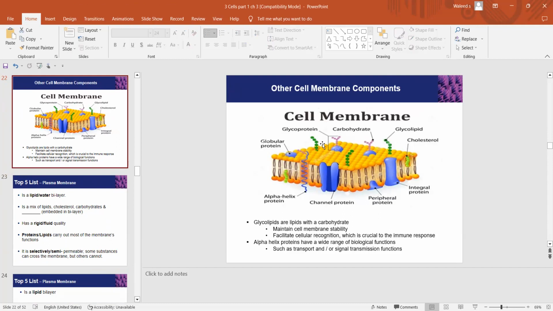Okay, these glycolipids right here, this is to maintain the stability. This is a function, and help in recognition with the immune response. What's the immune response? Again, I don't want to expand beyond what we need to know. Like the white blood cells, when they come to the cells, they should not attack your own cells. They will recognize you. Some proteins are mixed with carbohydrate. We call it glycoprotein, as I mentioned here. And it also acts for transport and transmission.